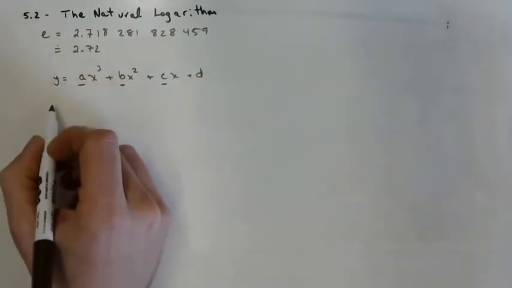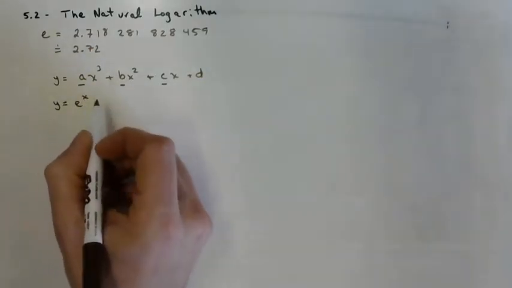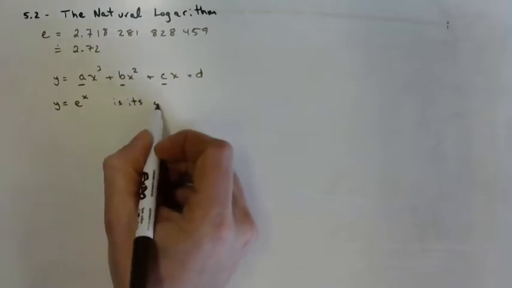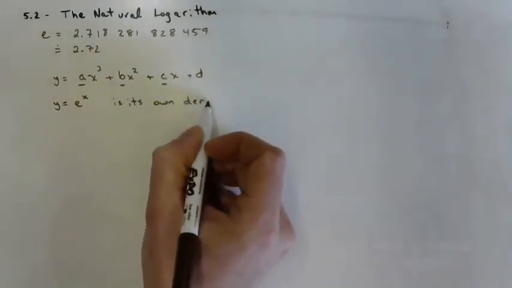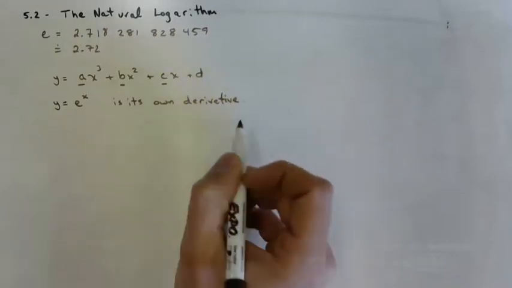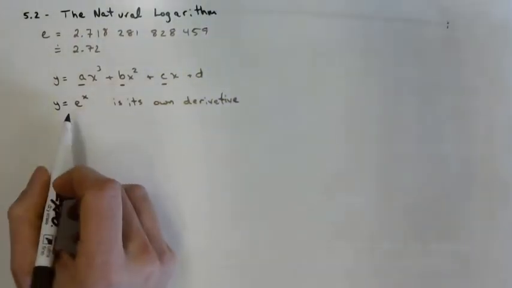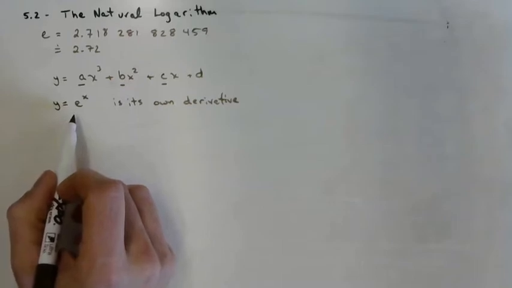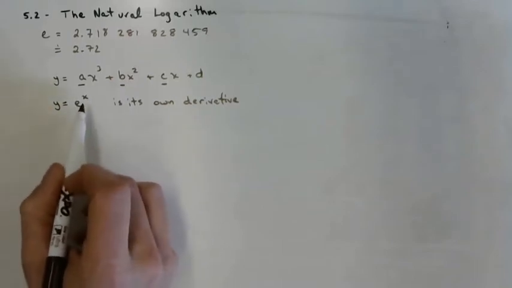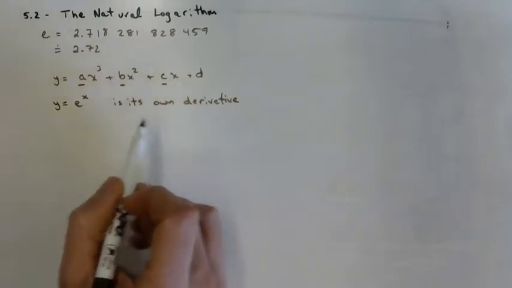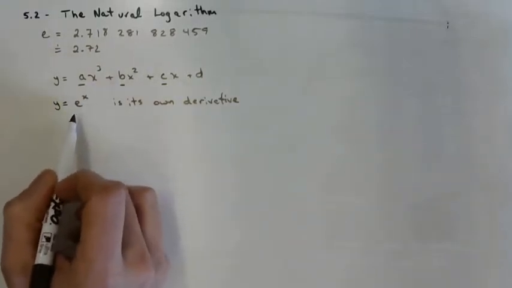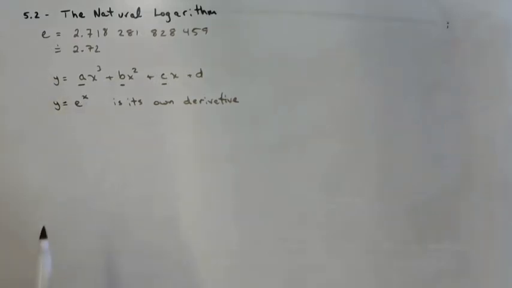We also noted that there's an interesting property that y equals e to the power of x is its own derivative. That also means that it is its own higher derivative, so you could perform integration on this, which would be derivation backwards, and you'd always get y equals e to the power of x. At any rate, we can discover that by throwing it into Desmos and graphing it, and then graphing its derivative. But in this lesson, we've already affirmed that it is its own derivative.